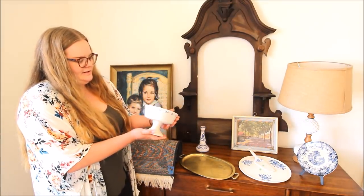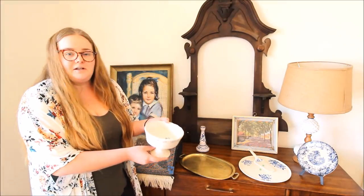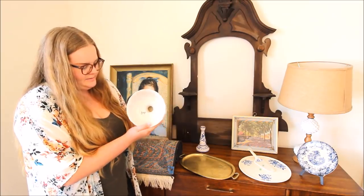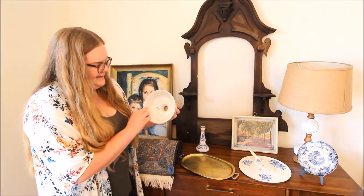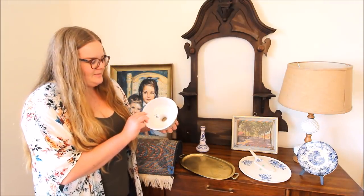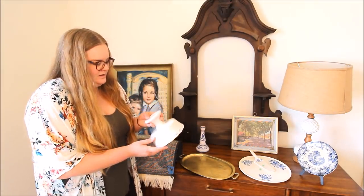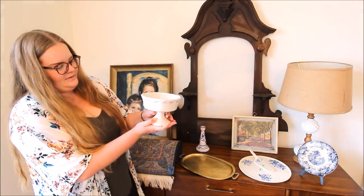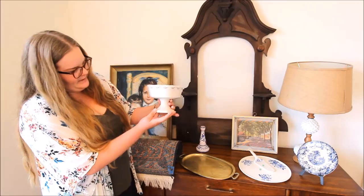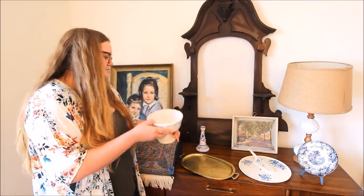Next up we have this little fruit bowl or serving bowl. I'm probably going to end up using it as a planter. I got this for $3, the price is still on it inside, and it has an opening in the bottom there, which is why I probably won't be using it for any type of food, unless I put a bowl inside this one, which I could do. And it looks like it says McCoy, USA. Once again, just very beautiful, blue and white. I love all these little details around the top here.